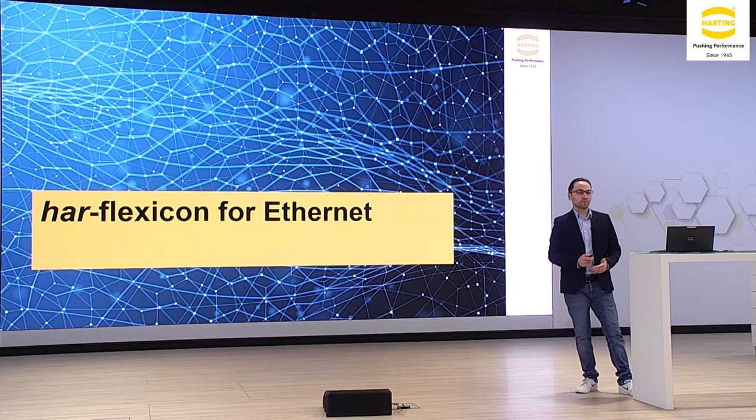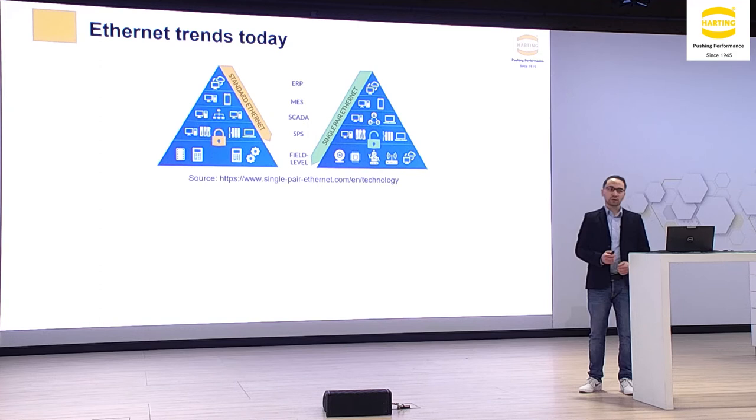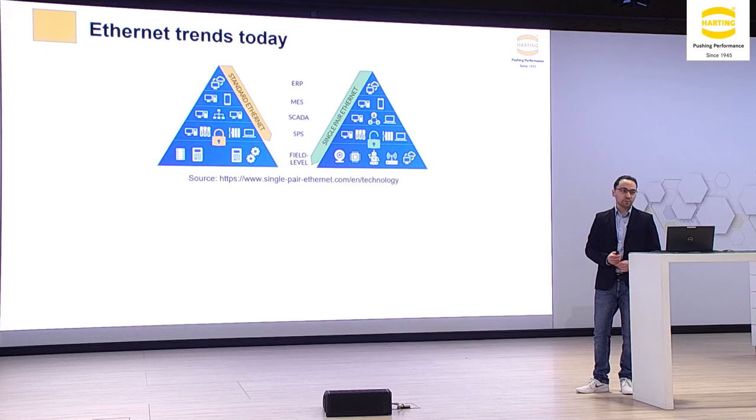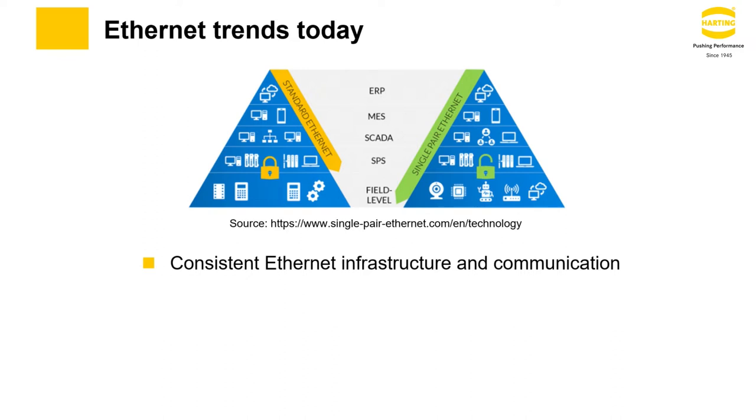So first, as we have been discussing a lot, there is this trend of bringing Ethernet to all the levels, down to the field level and up to the cloud level. And this is also one of the points that we are addressing with the single pair Ethernet technology in specific. And so we can say there is this very prominent trend of making a consistent infrastructure with one consistent Ethernet communication system.